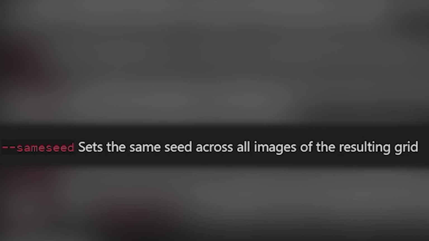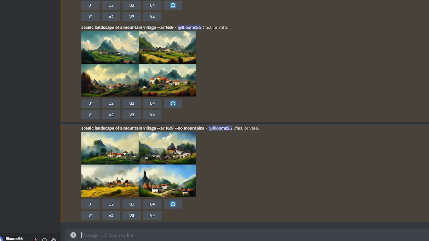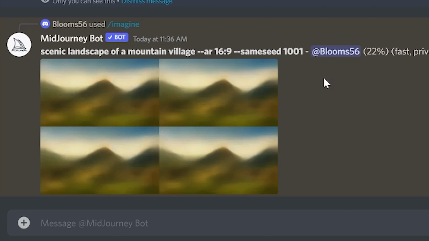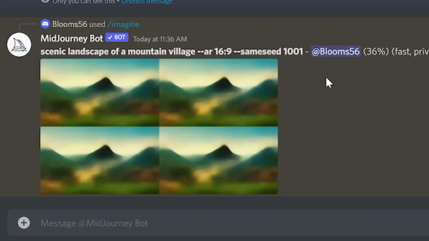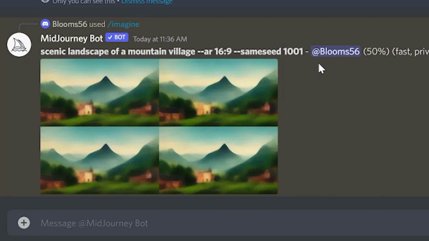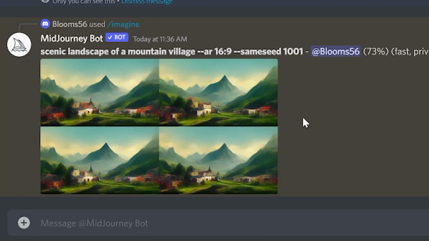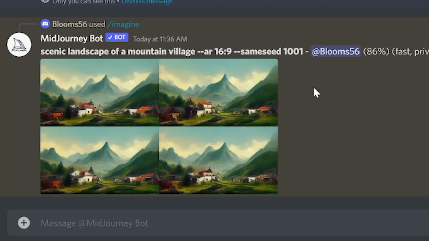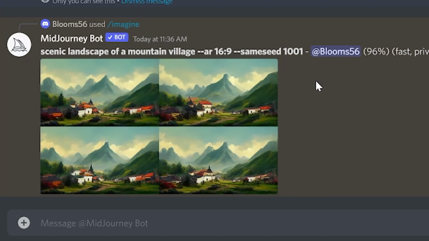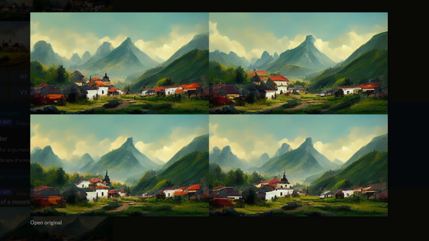As I'm looking through the parameters, I see another thing to do with seeds, and this is the parameter for SameSeed, which sets the same seed across all images of the resulting grid. Now, we're going to try it with the same prompt, so it's just going to give us the four of the same picture. It really looks like it will. I don't know why you would ever want this. I suppose you could create a cool pattern. Why would you ever want 4 of the same picture? And to be fair, they're slightly different. I mean, slightly different, like spot the difference. Maybe that would be a fun thing you could do with this. Yeah, like look how similar these pictures are.